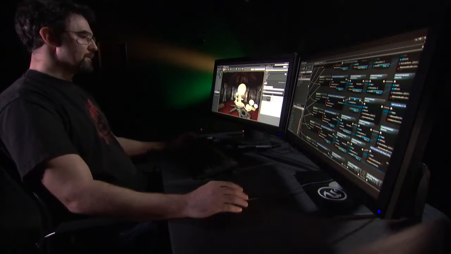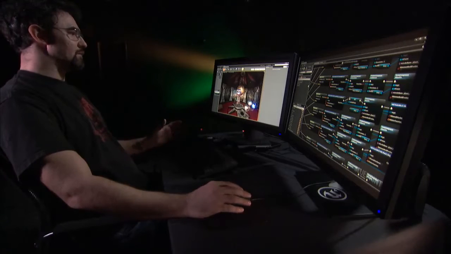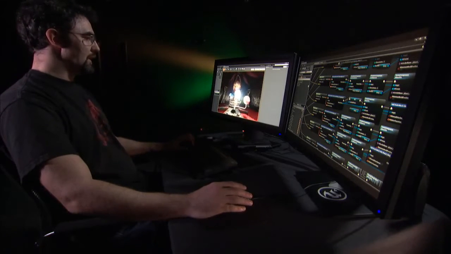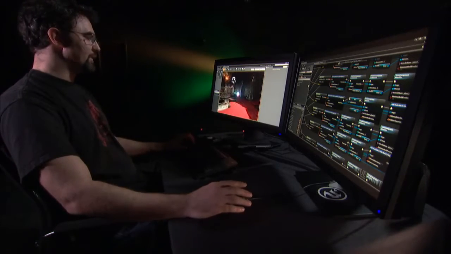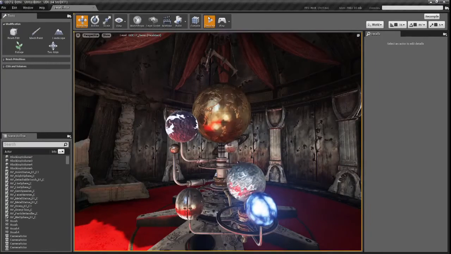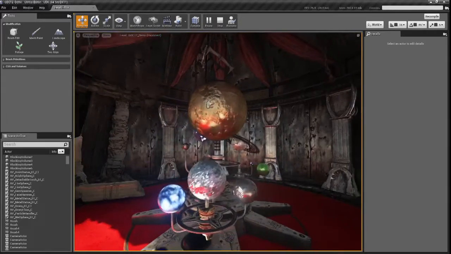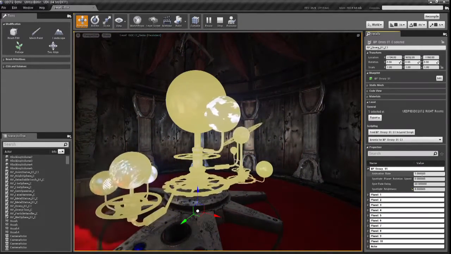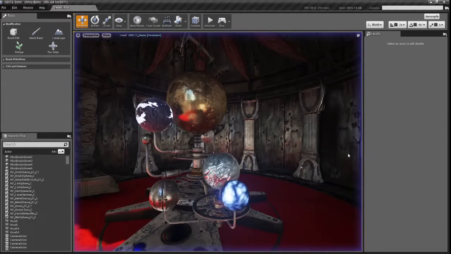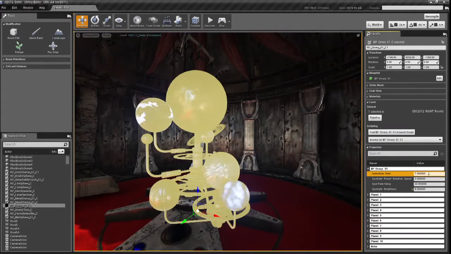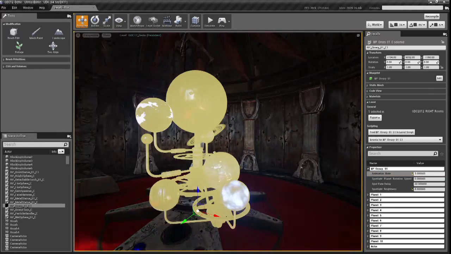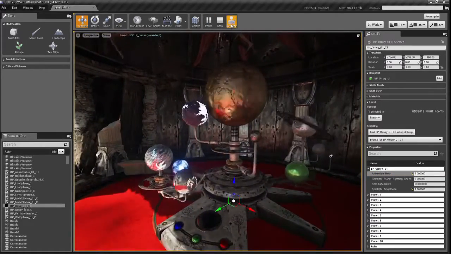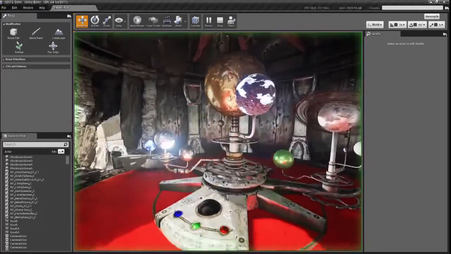Now, I showed play in editor, which is instantaneous, I'm in, my game is running, I can interact with my planets, run around. But now I'm going to use simulate, and simulate plays the game but doesn't put me in it. So now I'm still in the editor. I have complete control over my tools. I can see properties for any object. I can select the various elements in my scene. But because I'm not in the game, I can watch everything happen. And then at any point, I can click possess and become part of the game and begin interacting with my game as a player.